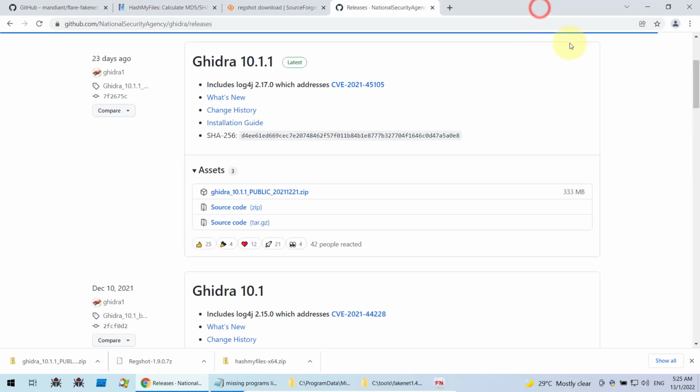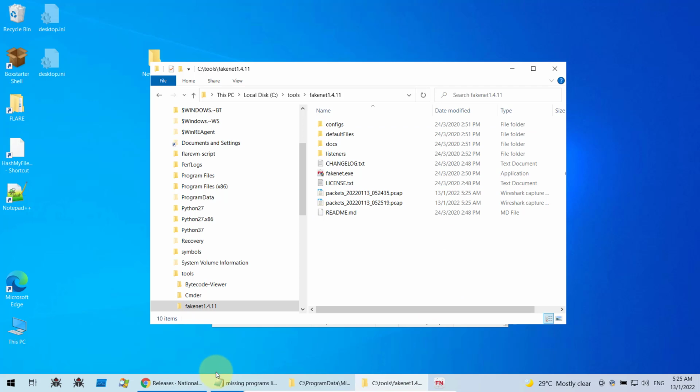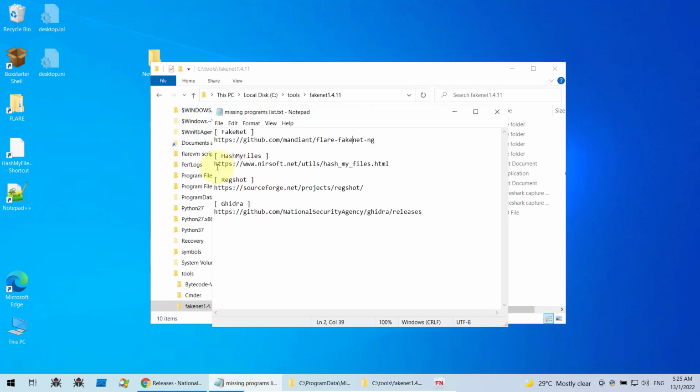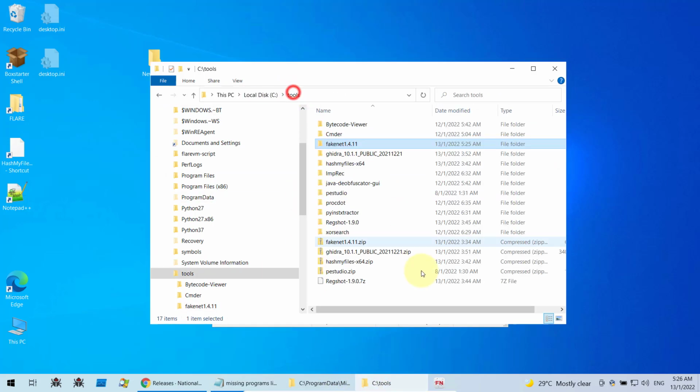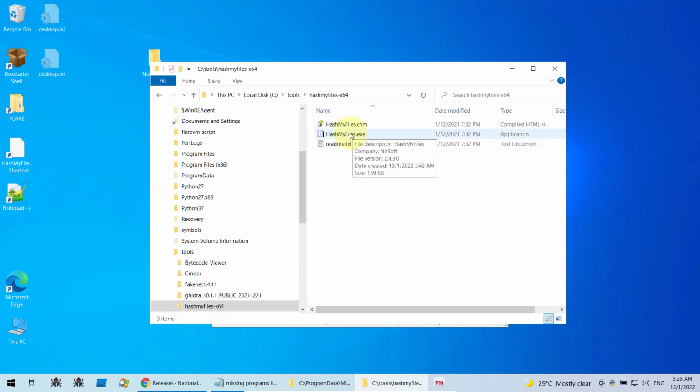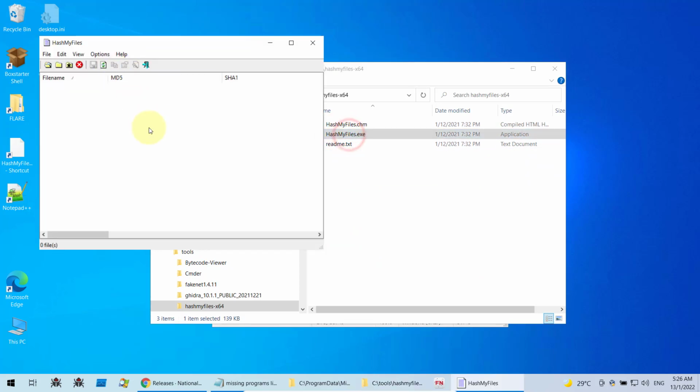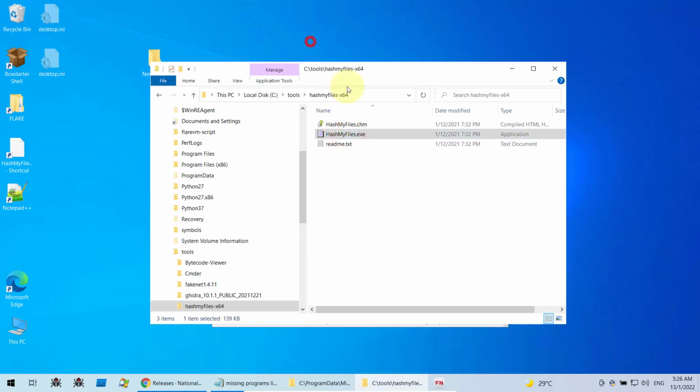The second thing you want to install is your HashMyFiles. So HashMyFiles you can download here, or just use the one that I provide for you. Again, this one doesn't require any installation. All you need to do is put your HashMyFiles zip file in this tools location, unzip it, and then you have your HashMyFiles exe there. And then from here you can just double click to start HashMyFiles. Now in some of the upcoming videos, the HashMyFiles has been integrated into the context menu.